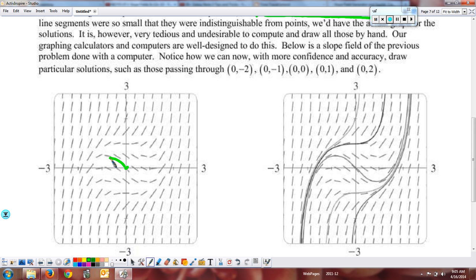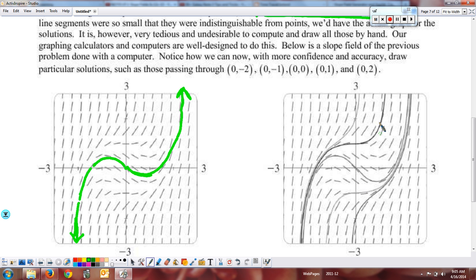I'm going up, and at some point I'm going to turn around and then come down and then follow the trend heading in this direction. And then the same thing here. It looks like there must be a turn of some sort coming up and then following the trend in this direction. So you can start to see it's more important to have a few more points. And that's why we're going to use computers to really see what's going on.